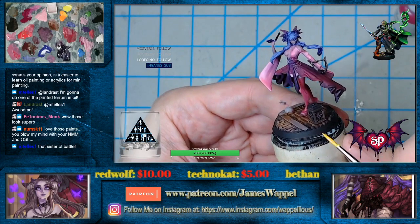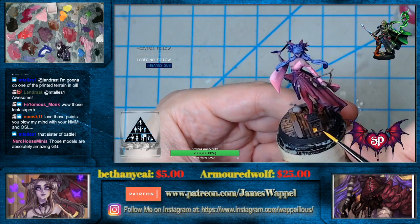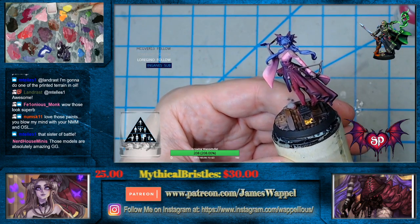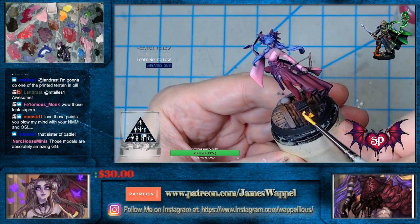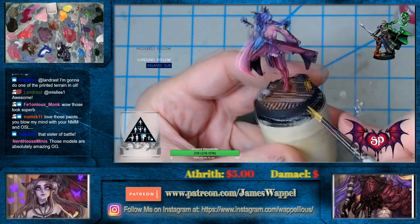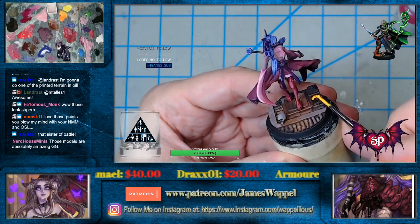But, Felonius, I was really glad to actually make that shift with the sisters, because there were so many requests for non-metallic in oils, but also the object source lighting in oils. And I thought, well, what better thing than the flamey sisters to have object source lighting and do it with the oils.